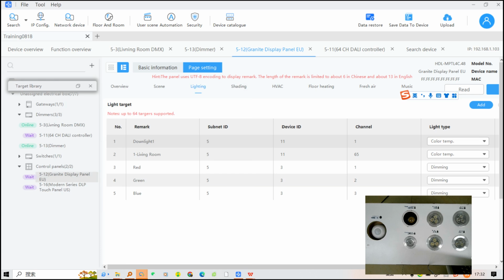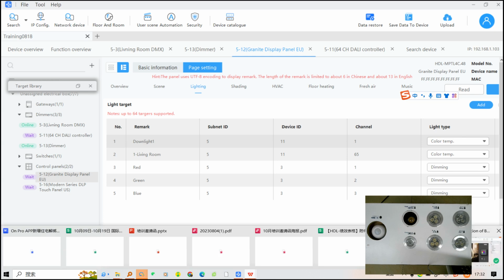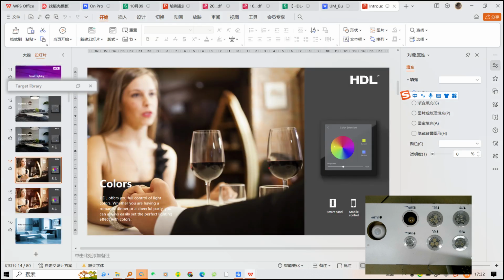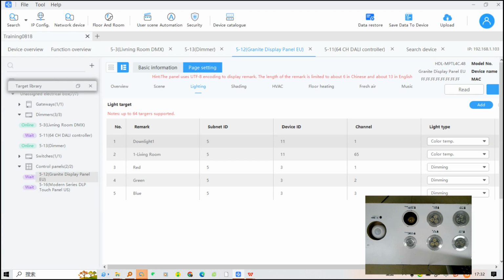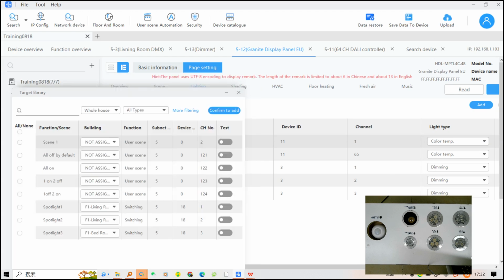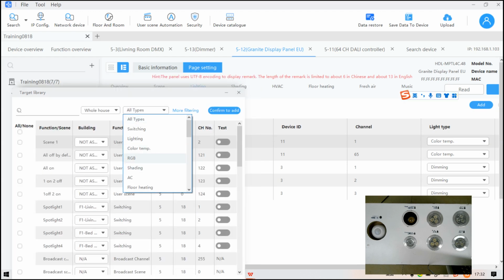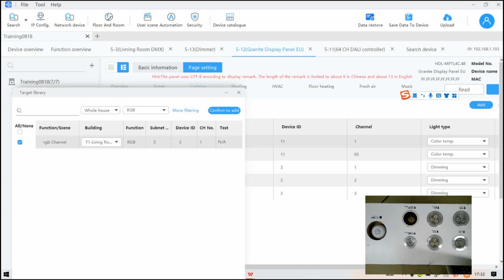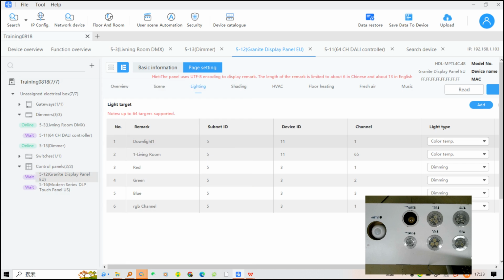If I only want a red light, I can add this red channel. But what if I want a RGB channel to control them all together, to use this color wheel to control them? Then I can click Add, and then select RGB, and it will appear an RGB channel, and confirm to add. Then it will be an RGB channel.